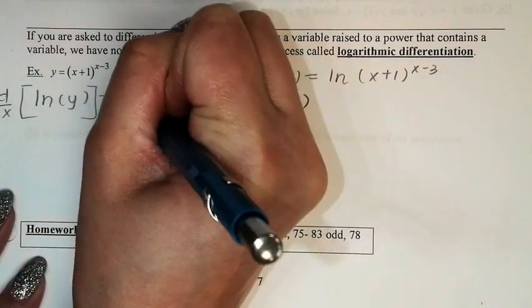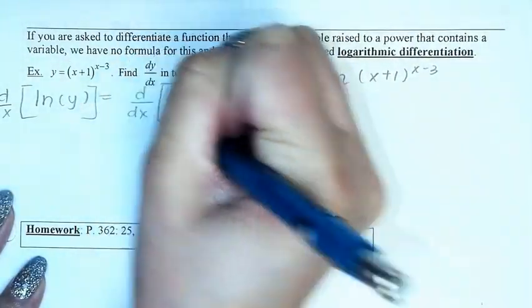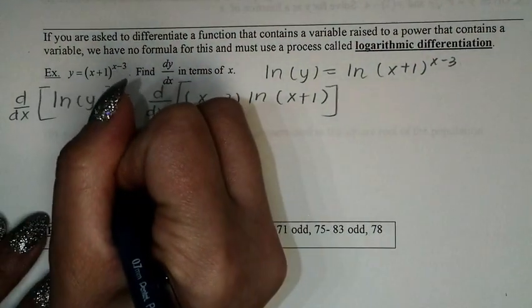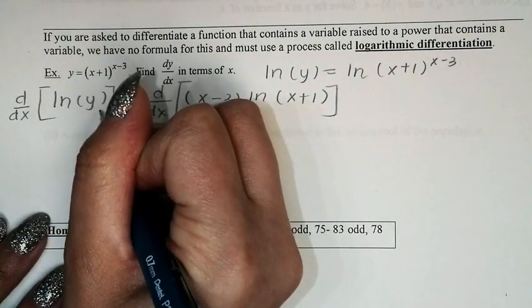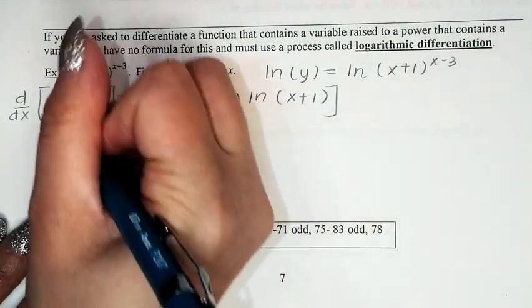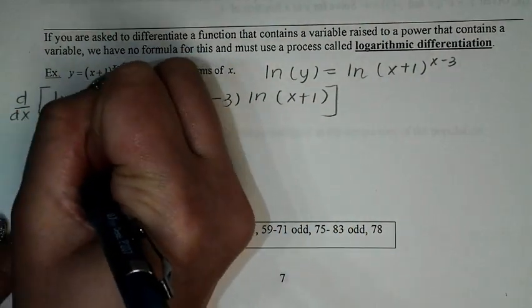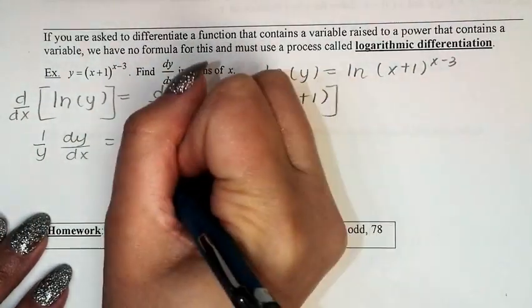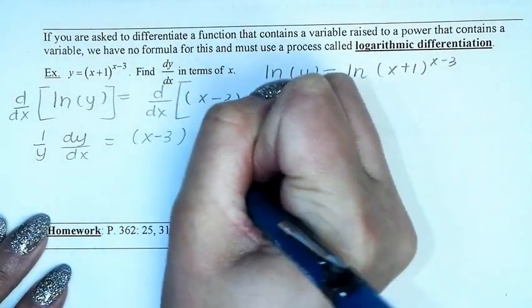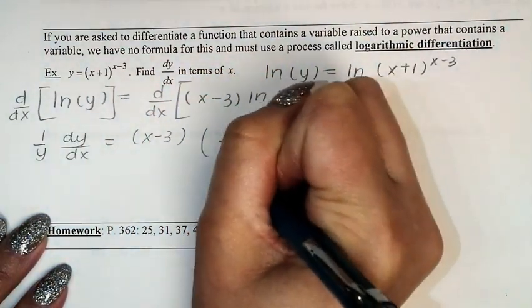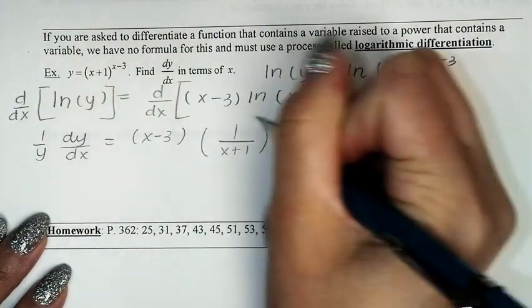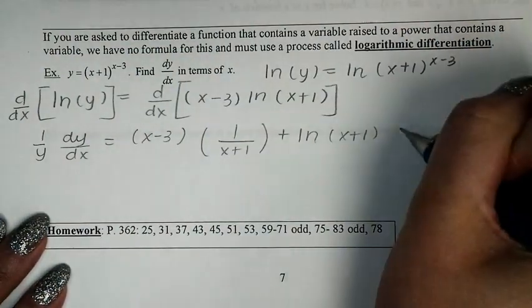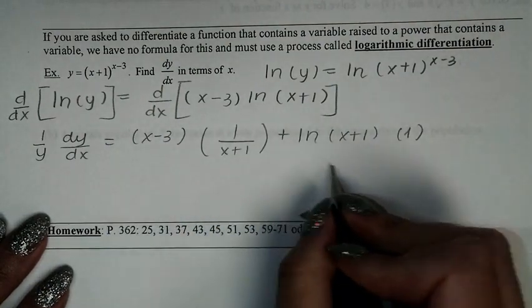Okay, so what we have here is something that looks like that. Now you're going to tell me how in the world you expect me to take the derivative of natural log of y. Well, you can do that implicitly. You have that it's 1 over y dy dx is going to be equal to, this is going to be a product, so you have the first one times the derivative of the second one, which is 1 over x plus 1, okay, close it, plus the second one, natural log of x plus 1 times the derivative of the first one, which is just 1. So you have something like this, right?